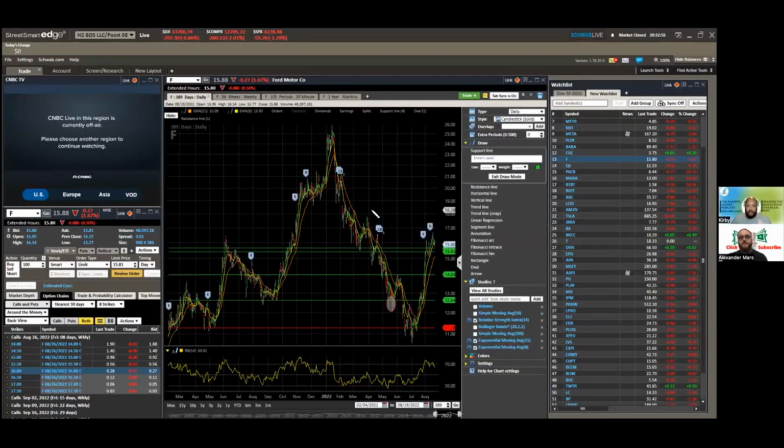All right, so this right here, this is Ford. Everybody knows Ford, and I just picked this one randomly, even though it's a stock that I dabble in every now and then. But this right here is a perfect example, and we talked about it in the class this last week. Let's say dollar cost averaging is you want to put in $100 every month, no matter where the price is. That's dollar cost averaging. Your average price will level out. But let's just talk about it in this dollar cost averaging matrix.